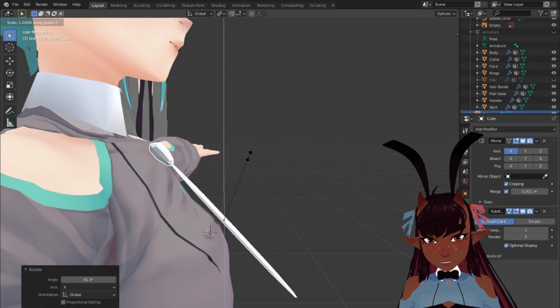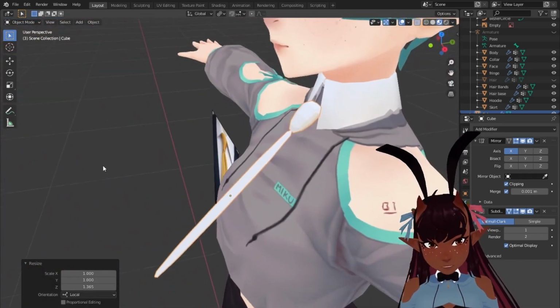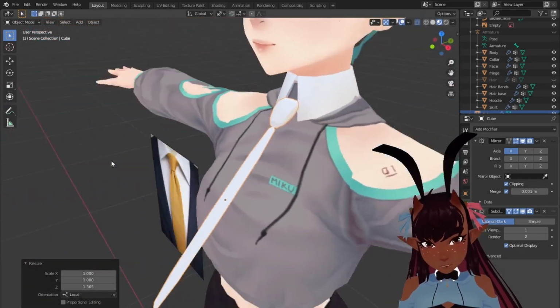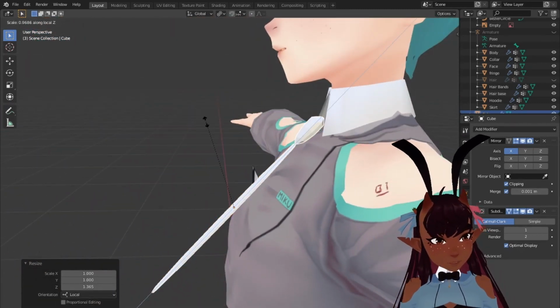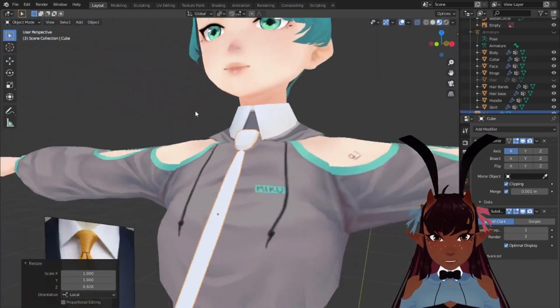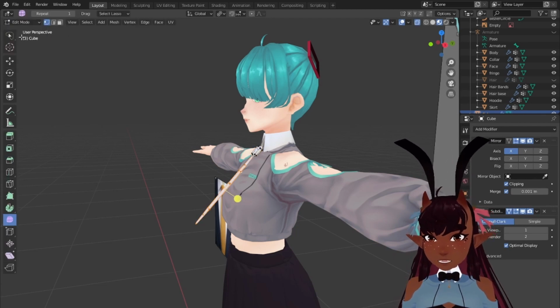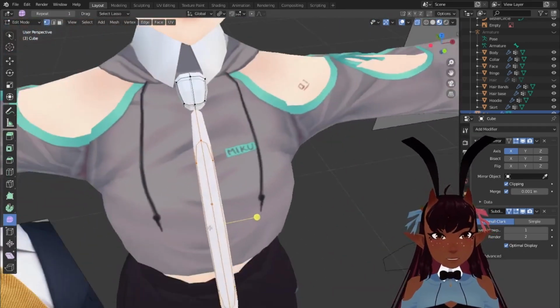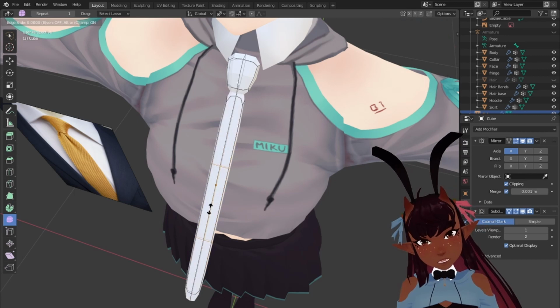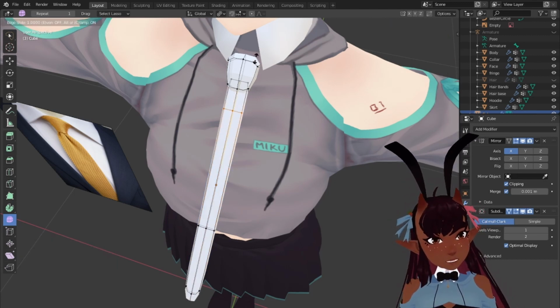So scale and then double tap Z and it will do that. Edit mode. Control R. Just do 2 of those. Double tap G to bring this up.